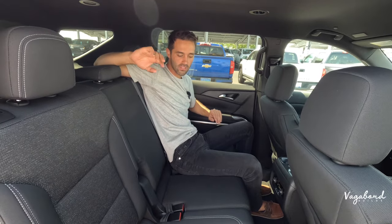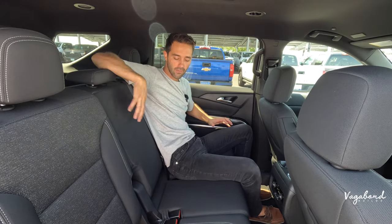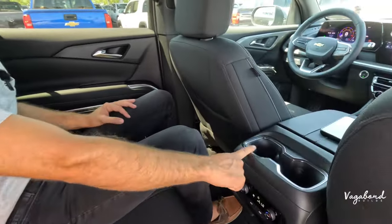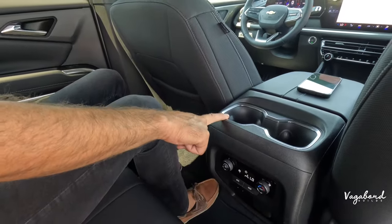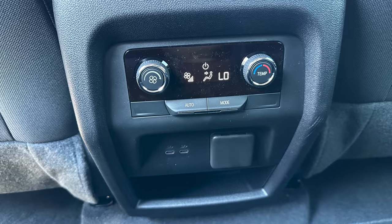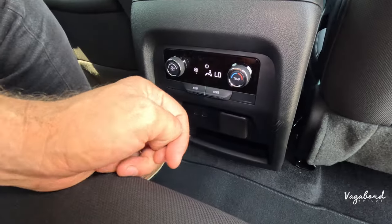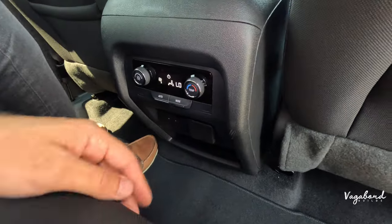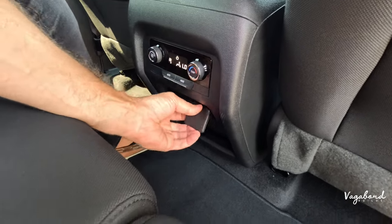Now for the second row. The seating is jet black cloth. The 60% driver-side bench has no armrest or cup holders; the 40% side also has no armrest, but cup holders are placed in front of you — a nice placement. There are pockets on the back of the front seats. In between, there is tri-zone climate control: dual in front and a third zone back here with hard knob controls. Dropping down, there are two USB-C plug-ins with an inverter.